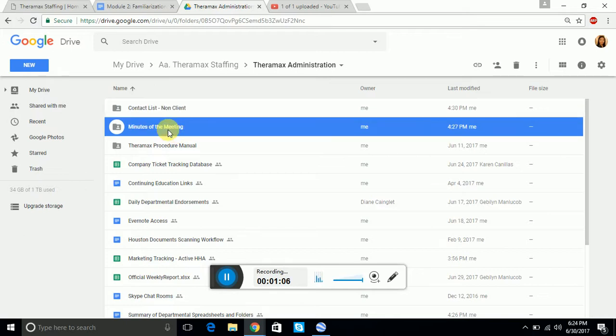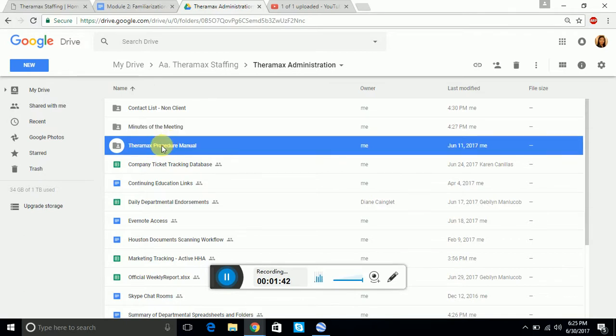Minutes of the meeting. Every meeting we have is recorded, is transcribed, and sometimes it's recorded through video recording. So you can find it here. The way we save it is first with the year for easy browsing. So for example, 2017, and then 06 for June, and then 13 for the date. So the year first, and then month and date, and then the name of the meeting.